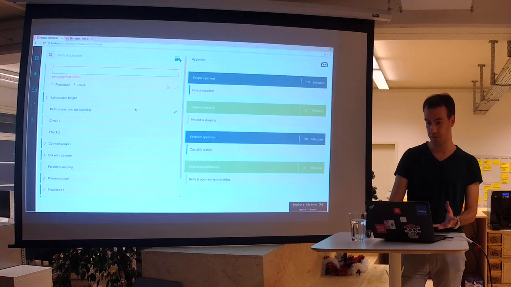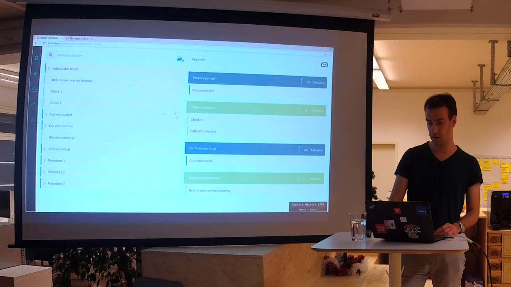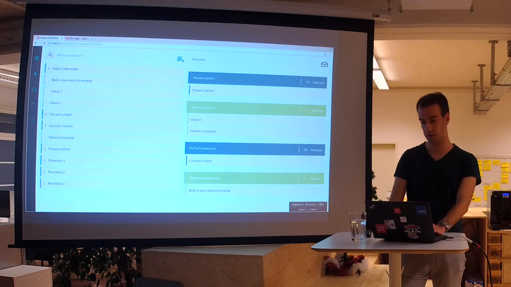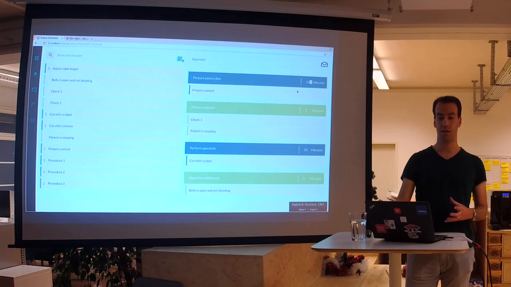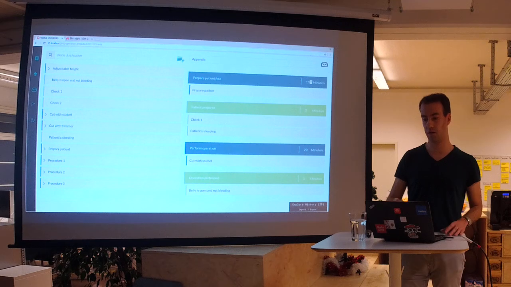To build, you just drag and drop, and it groups blocks of the same type in a group. I can rename things and give the groups estimated durations, because afterwards this template is used during an operation, and you see this live, so it's good to have an estimate of how long something takes.